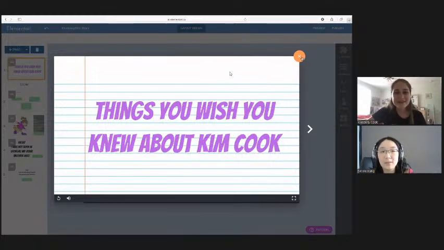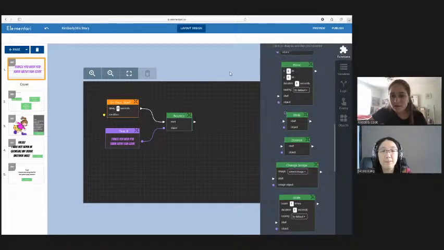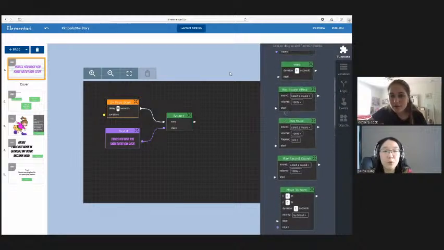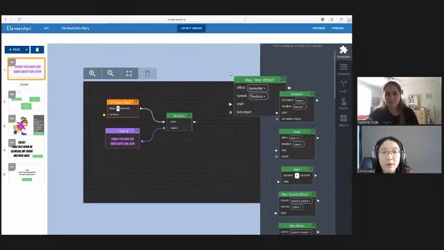So let's try to sequence something. Let's try the text effect, and then we'll make it bounce after you finish doing the text effect. So let's go back to function. Okay. Let's grab the text effect block. It's all the way at the top. So yeah, you can move it X pixels. Great.